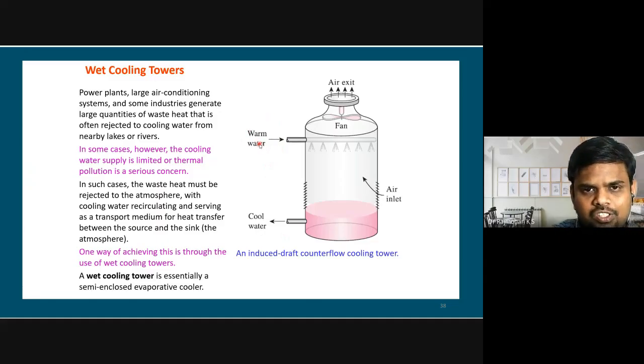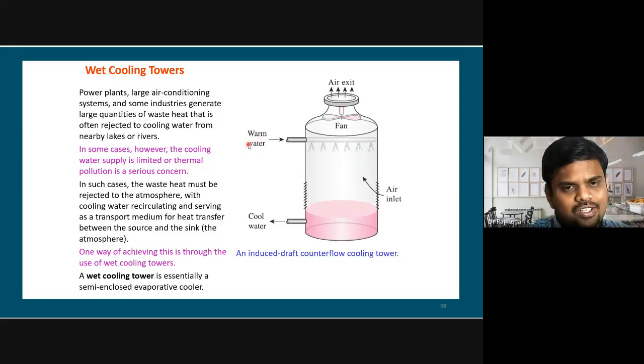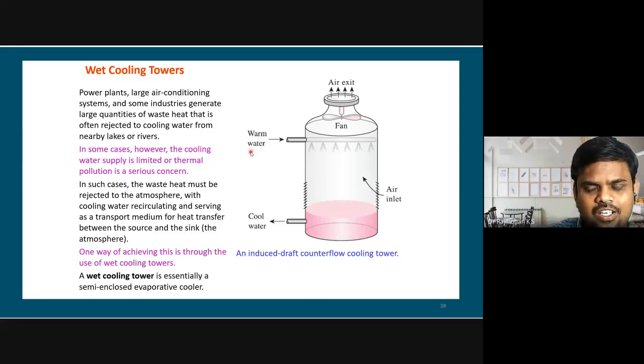If from your industry you send some flow rate of wastewater, even though it may be pure water without any toxics, still if the water is at 50 to 60 degrees Celsius and it is mixed into the lake, what happens to the aquatic life? The plants may get suffocated, the plants may die, there may be a deficiency of oxygen, and the fishes living in it may die, right? So we should not let off the warm water into the environment.